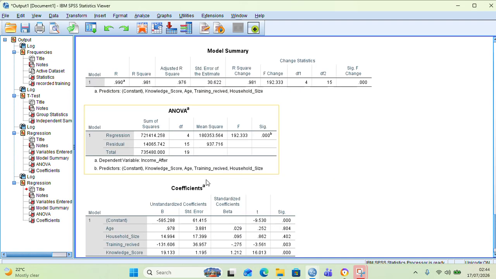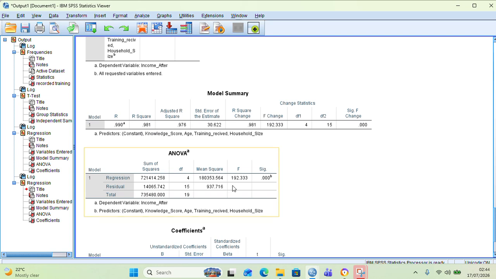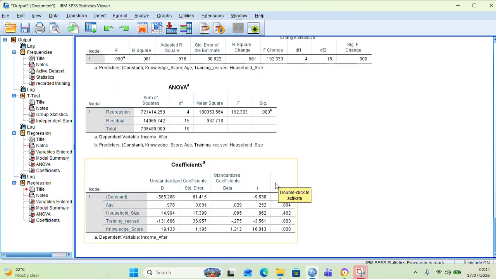Then we click OK. So you have three tables: model summary, ANOVA, and coefficients. Here the F significance is 0.00. In the ANOVA table, there is significant influence. For the coefficients, it breaks down the independent variables that we selected as influencing the dependent variable, which was income.